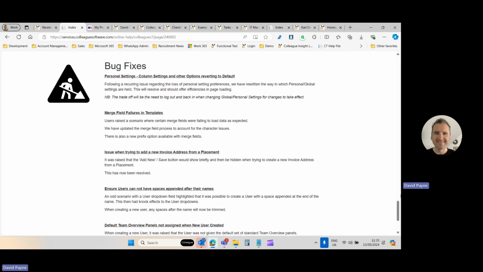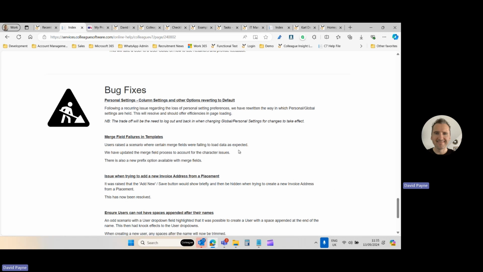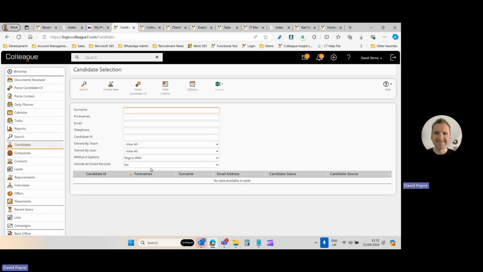And then we get into bug fixes. A key update that we made relates to personal settings and the way they're being held. There's been a long-standing issue that we've been working through, to do with column options being remembered against user sessions, and we've updated how those settings are being stored, with a view to that hopefully finally being a resolution.